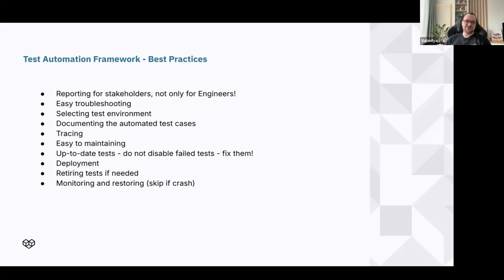When your tests fail, try not to disable them. Try to investigate why they failed and keep them up to date. That's strongly recommended because when your test fails, that's an indicator that something happened. In my own experience, we had one flaky test that failed a lot of times, and it was really flaky.